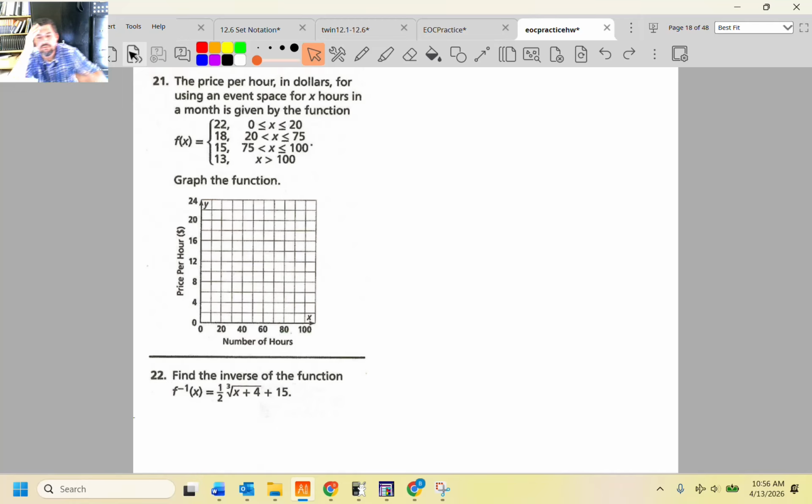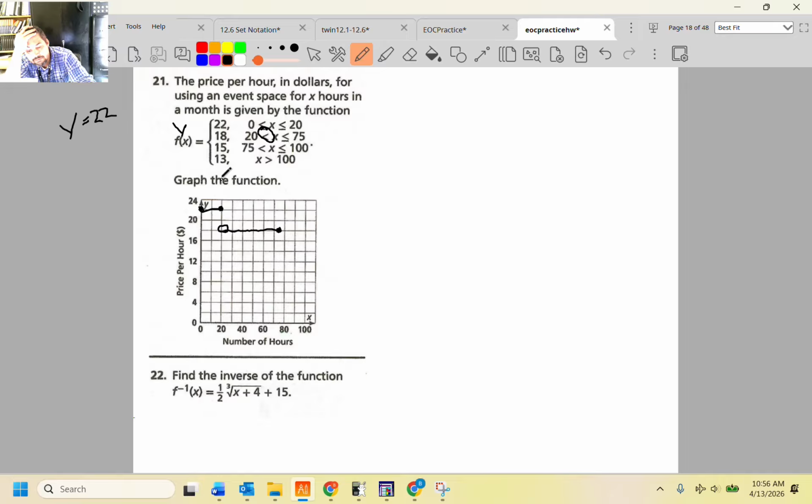Now, what you may not realize here, because bless you, is this is y. So this says y is 22. All right, your less than or equal signs, those are closed dots. So as long as x is between 0 and 20, y is 22, and that would be with closed dots. 18 when x is between 20 and 75. Now notice that that's open. So 18 at 20 all the way to 75, counting by tens would be about right there where it stops. The nice closed dot because of the symbolism.